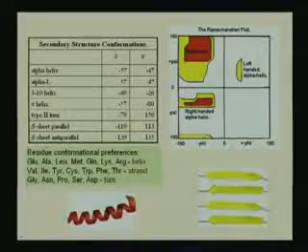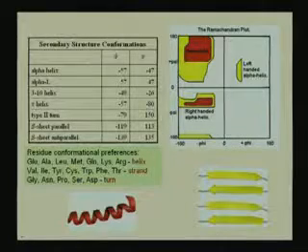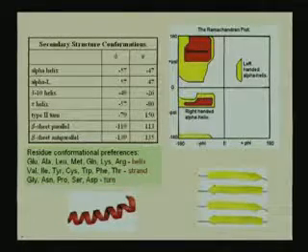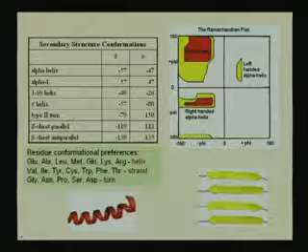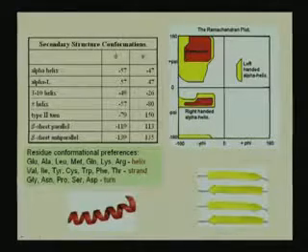Now if this is the direction of propagation and this is the way your polypeptide chain goes, this is a right-handed helix. If you consider your left hand and this is the polypeptide chain and the direction of propagation, this is a left-handed alpha helix. Left-handed alpha helices are very rare in proteins. You do not generally see them. You just have right-handed alpha helices.